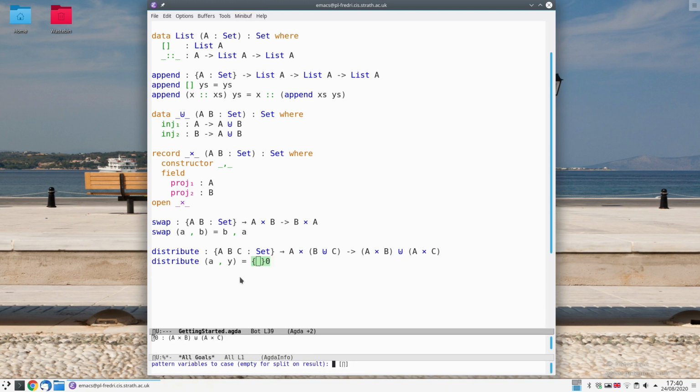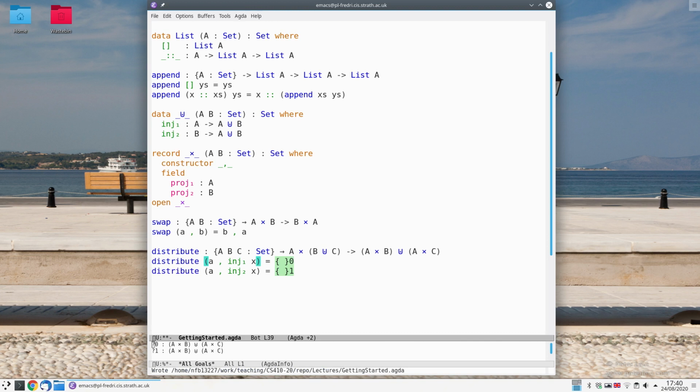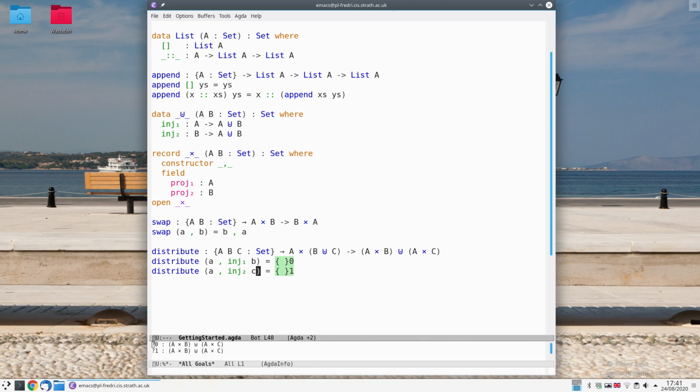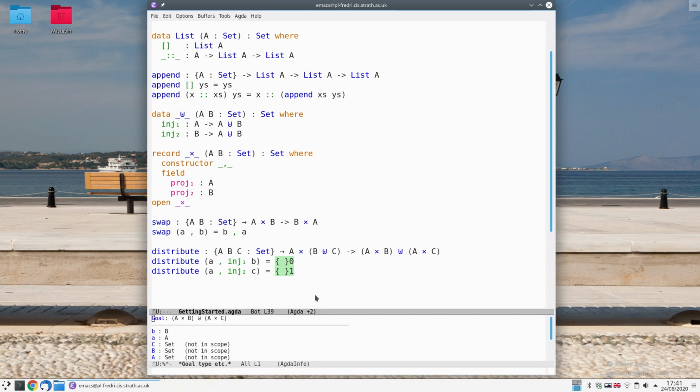Okay, so I can pattern match on the Y again, and it will give me two cases. It's either the first constructor or it's the second constructor. If it's the first constructor, then this X is of type B, so I'm going to rename it to B. In the second case, this X, check just in case, is of type C, so call that C. I reload every time I rename something on the left, and then I can see. So now we actually have to do something.